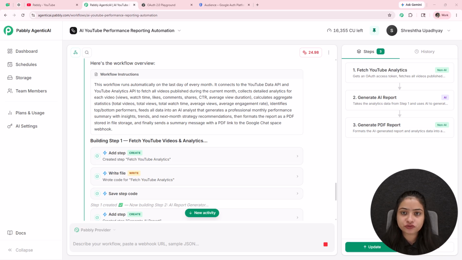And once this automation is created, this workflow will be set up automatically. Every month on the last day, it is going to generate the report in a similar manner for the content published during the month, and will send that same report in PDF format to Google Chat as a notification. See how easily we have done this entire setup, which would take months to create, okay?